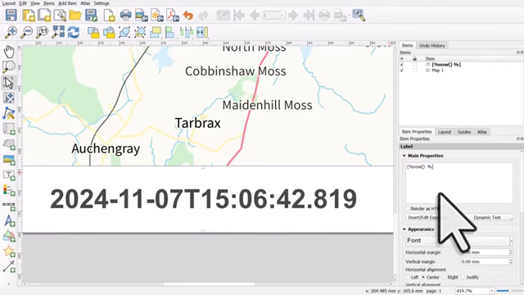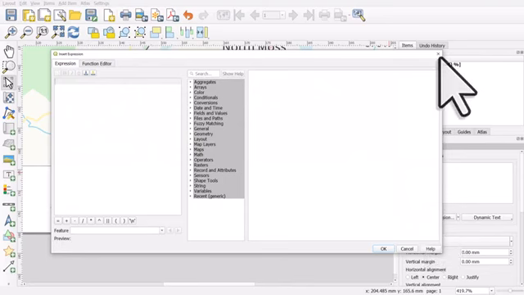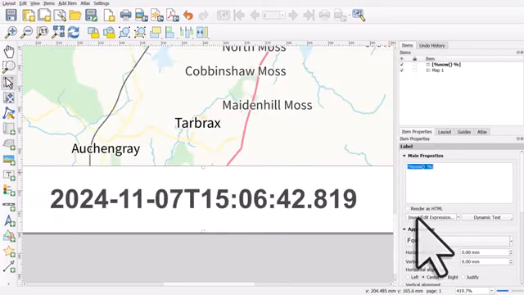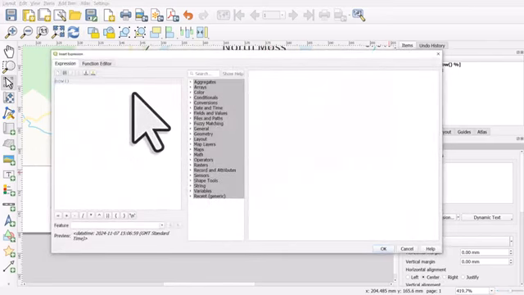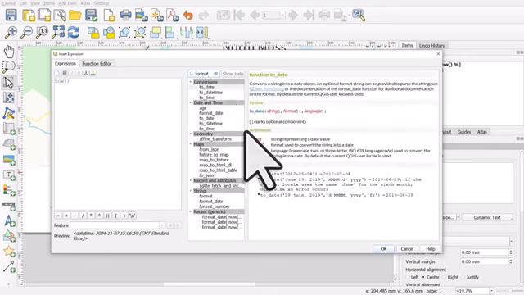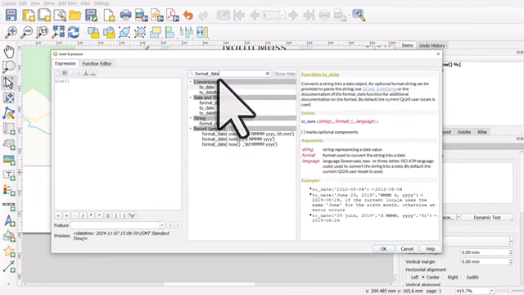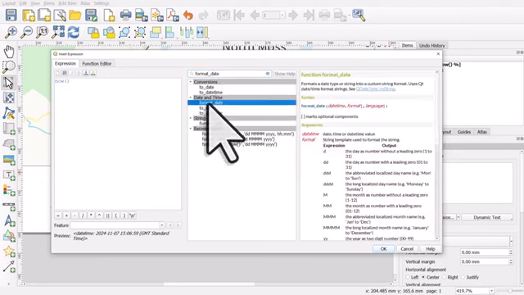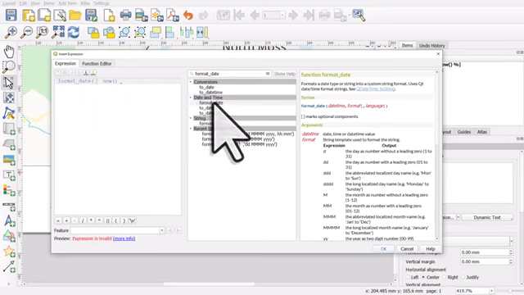So I'll highlight this again and click Insert or Edit Expression. The reason I highlight that is because if I just click on Insert Edit Expression, nothing appears here. Just a weird quirk. So I'll highlight it, I'll click Insert or Edit Expression, and now we're going to use the Format Date tool, or Format Date function. I'll type in here, Format Date, Format _ Date, and we see it in the date and time section. So I'll put the cursor before now, it doesn't matter how many spaces we have, and I'll double click it.